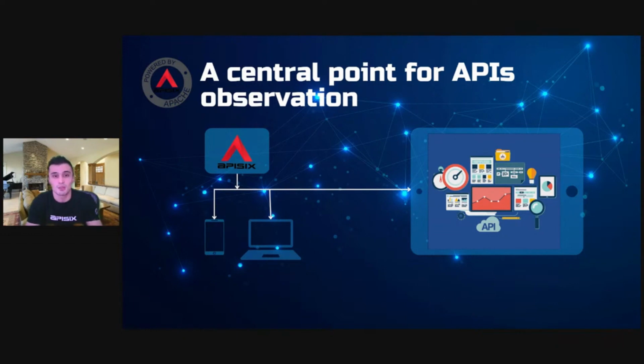Why I'm starting by showing you observation is that it is the first step to build something resilient and stable or robust, right? And instead of sometimes integrating your APIs with external tools, technologies, SDKs, you can achieve this work easily by integrating all of these into the API gateway, because the API gateway already provides built-in solutions.